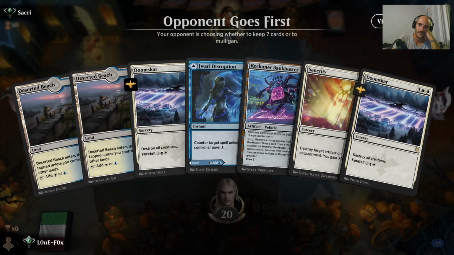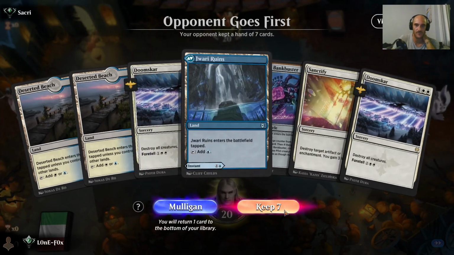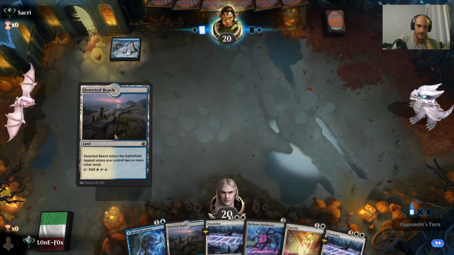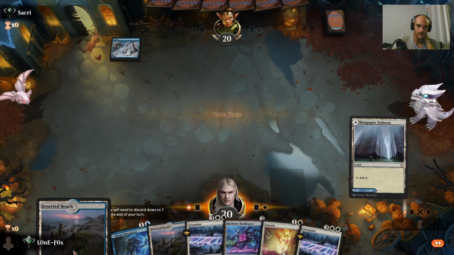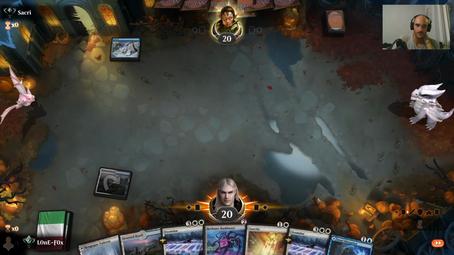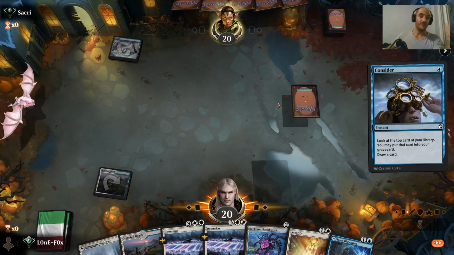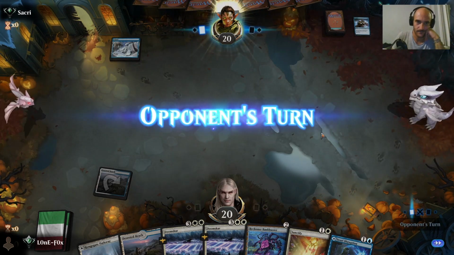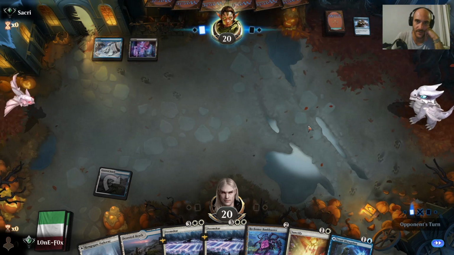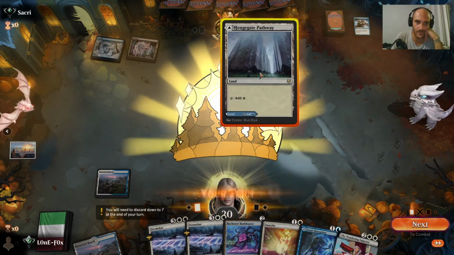Okay. At least if it is the same matchup, we've got 1 Sanctify, we've got a Doomskar. Okay. A different deck. Woo! Mono blue tempo. Dimir. Cool, man.